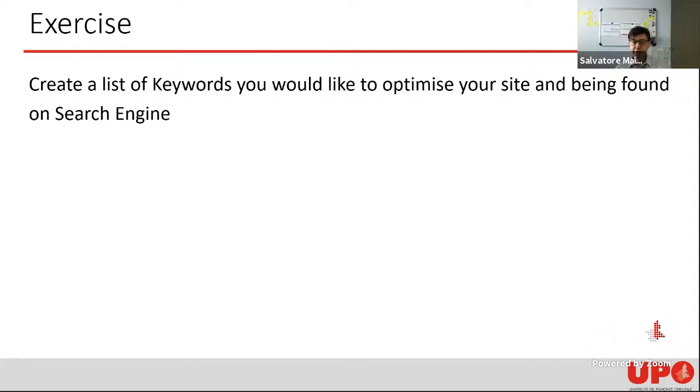So I'm going to open the breakout room. So guys, you can jump in there and create the list of the keywords. One thing, I'm going to try this one. You can choose which breakout room you're going to join based on your group. Could you let me know if it works? Do you have the option to join the breakout room, guys? Could you tell me in chat where you got this option? No? You don't? Okay. Let me close and open again. One second. So let the participant choose the room. Could you try now? Do you still have the option? Hang on. Do you have the option to join the breakout room? Yes, now yes. Now yes, perfect.